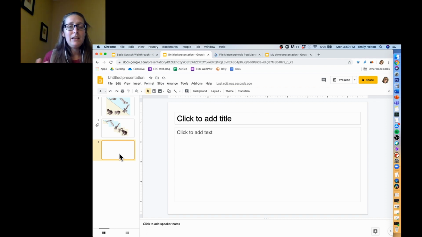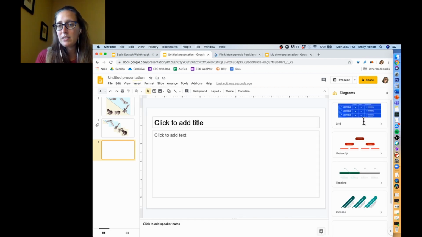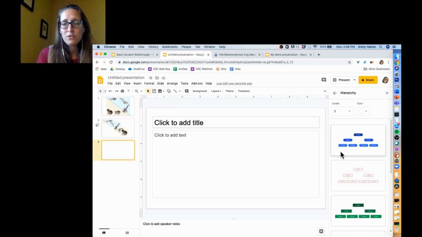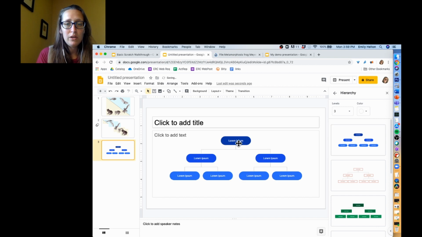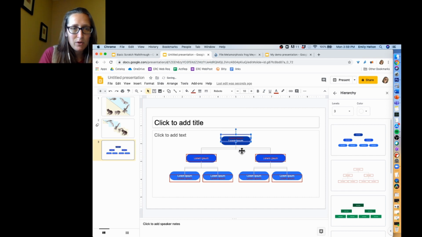Okay, there are plenty of things that you can put into this slide. You can put in diagrams, which are kind of interesting, but a little bit fiddly to work with. And so you can use these as like graphic organizers. This hierarchy one, you could even leave these blank and have your students fill them in. If that were the case, oh gosh, I picked two. That's terrible. I would probably go to one that was printed.